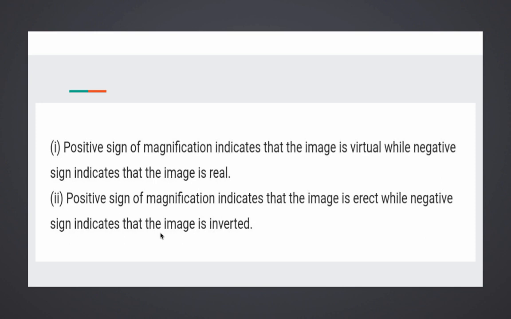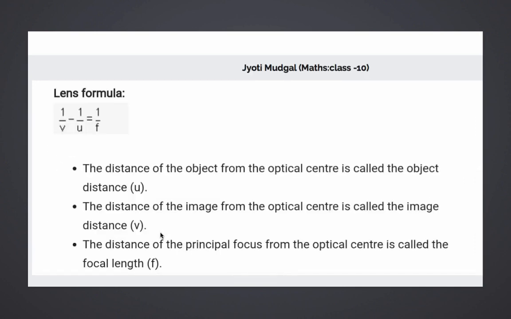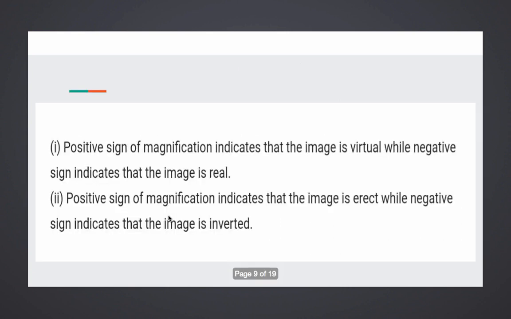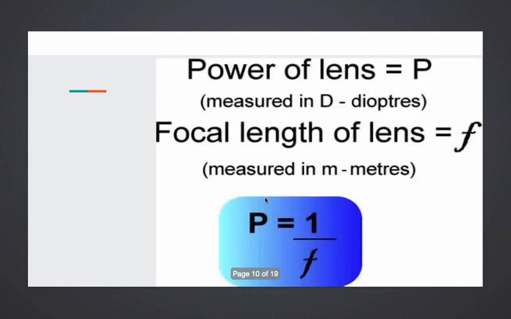Using these formulas only. So you have to learn screen number 1, this formula, the lens formula with the meaning of each term. Next, the magnification formula with the meaning of the terms. This height can also be taken as size of image, size of object. It remains the same. Next, the sign convention of magnification, what it indicates regarding the virtual or real image, or the inverted or the erect image and all that. This is what is going to help you. Must learn it. Let's move to the next.